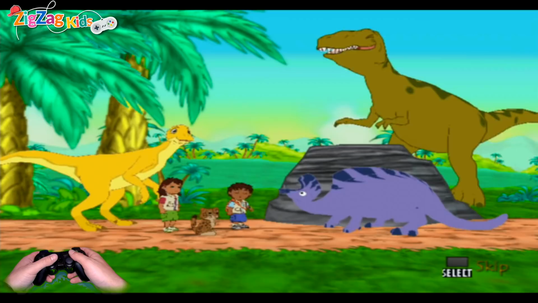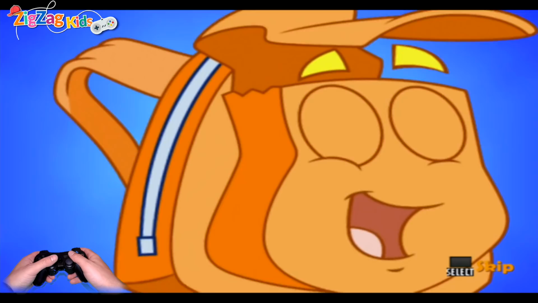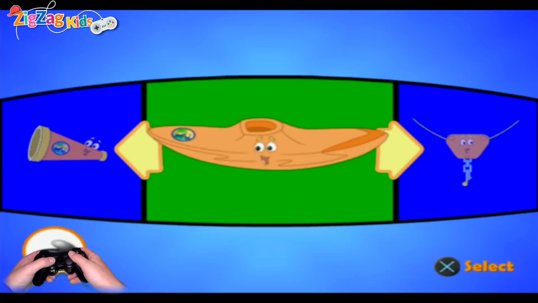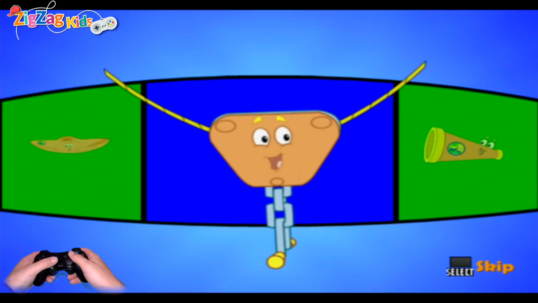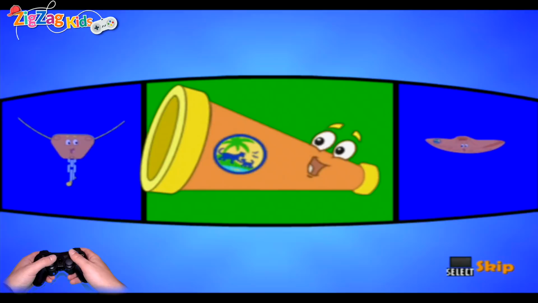I'll bet Rescue Pack is something we can use. Activate! I'm Rescue Pack. I can change into anything Diego needs. Diego needs something to help him make loud noises. Can a zipline harness help Diego make loud noises? Is this what Diego needs? Is a kayak what Diego needs to make loud noises? Could Diego make loud noises with a dino collar? Yeah! Diego can use a dino collar to make loud noises.